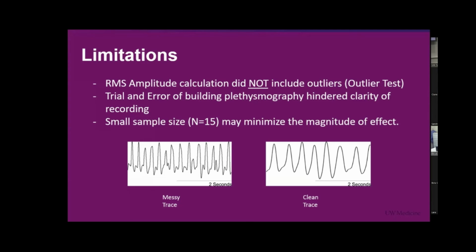And secondly, for trial and error, we actually ran this experiment twice. In the first set, it was our first time, so we were still trying to get used to blocking out as much noise as we could. And then the second time, we perfected it a bit more. So you can see that the traces would have improved, and that could have played a factor in our data. So just letting you guys know about that. And then as for sample size, we used a total of 15 mice, which is not relatively small for mice, but could always be better in terms of acquiring data.